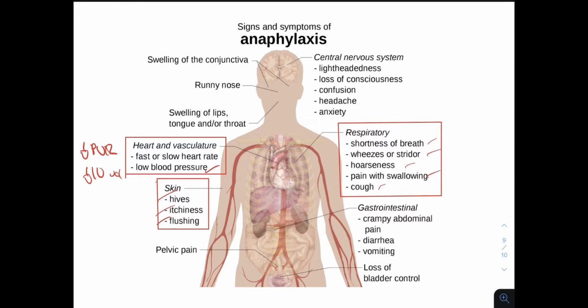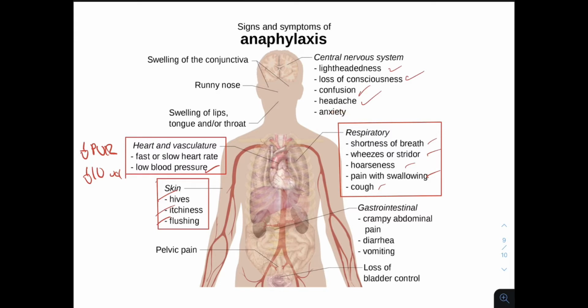Now, patients can become lightheaded, lose consciousness, confused, or develop a headache, and this is secondary due to hypoperfusion. Remember, we have decreased intravascular volume, so there is less blood going towards the central nervous system. This results in these clinical features. So hypoperfusion as well as hypoxia. Remember, because the airway is compromised, less red blood cells are becoming oxygenated. So less oxygenated blood is being delivered to the brain and the central nervous system.